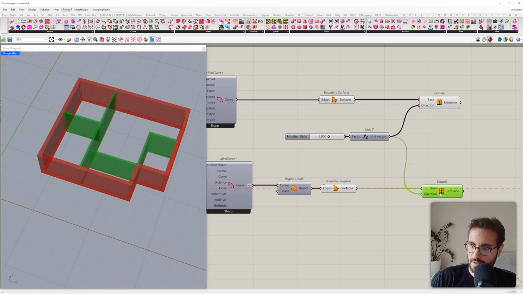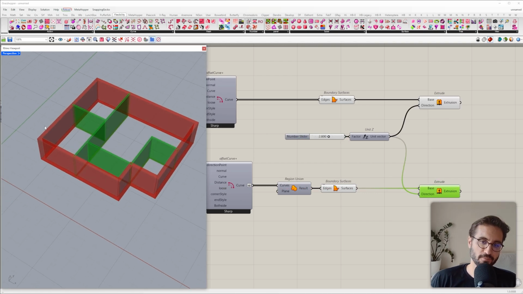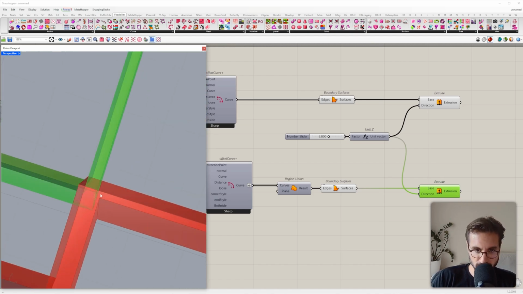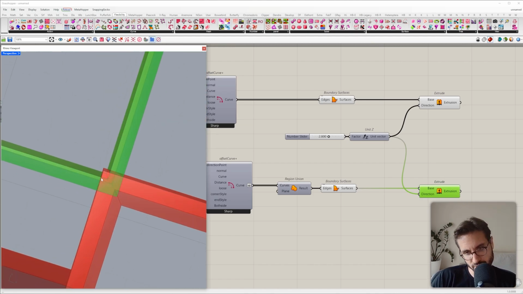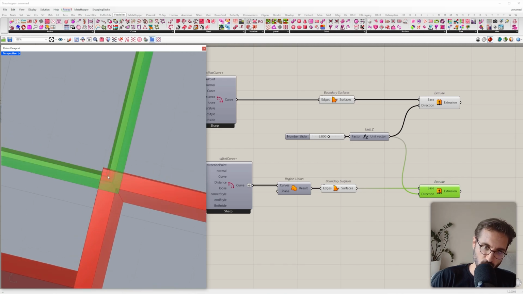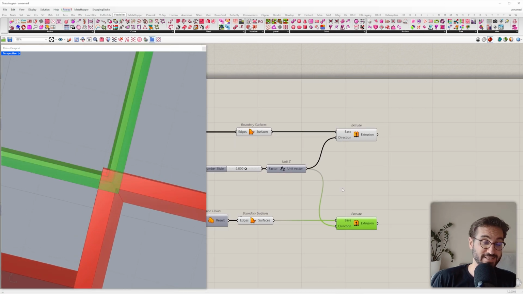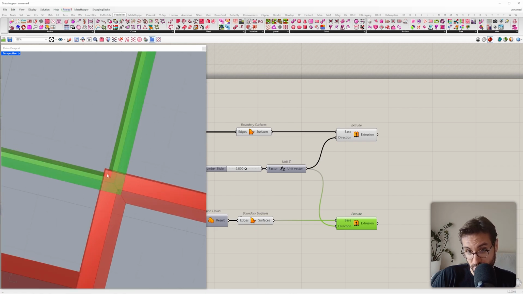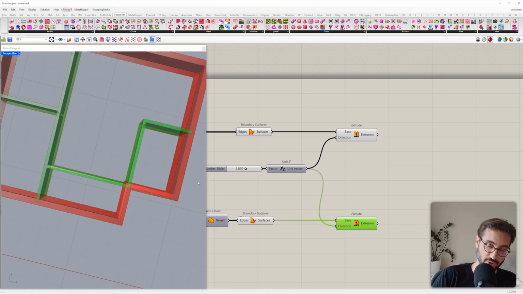2.8 for example. In order to create a single closed brep, we can simply use these 2 closed extrusions and use a Boolean union to join them. But I don't want this connection. I don't like this connection here. So I'm going to first split Boolean, so to remove this small part. And once we remove it, I'm going to join them.